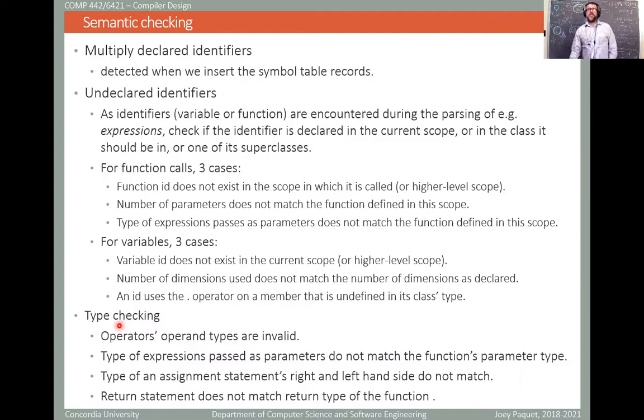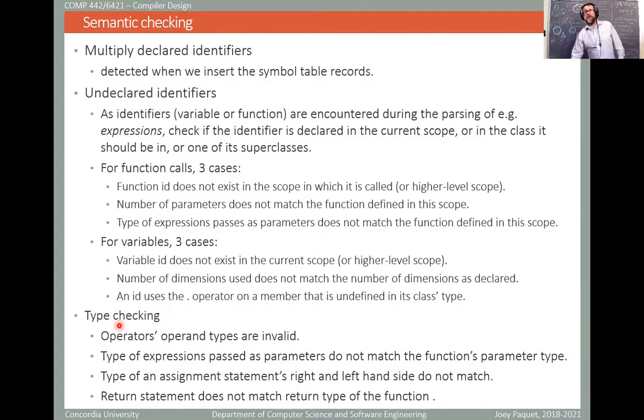Then there's eventually type checking. So if you have X is equal to A plus B, you have to check that A and B are of the same type. And then you have to check that the resulting type of the multiplication of these two things is the same type as the left-hand side of your equal operator. Okay.